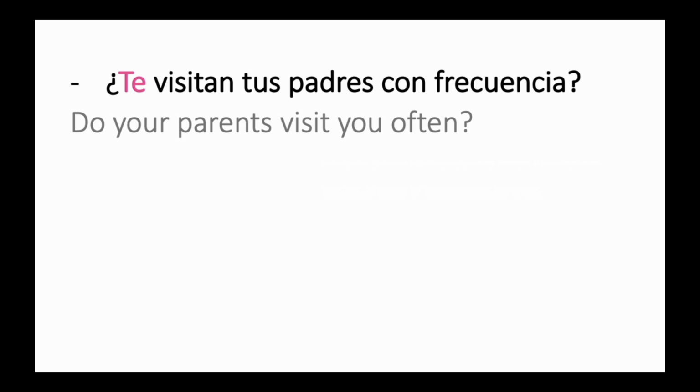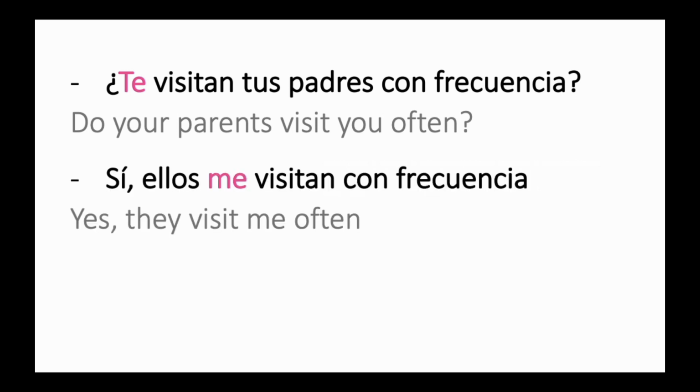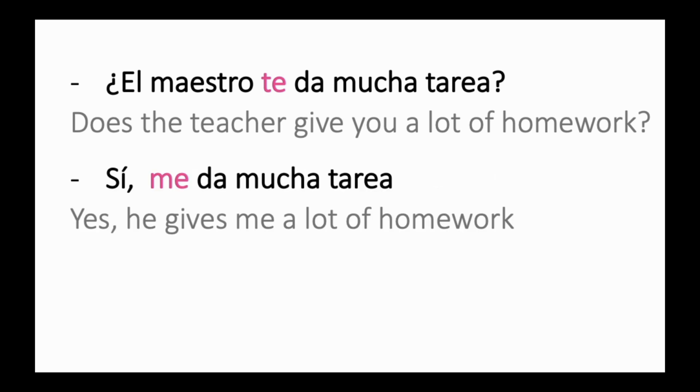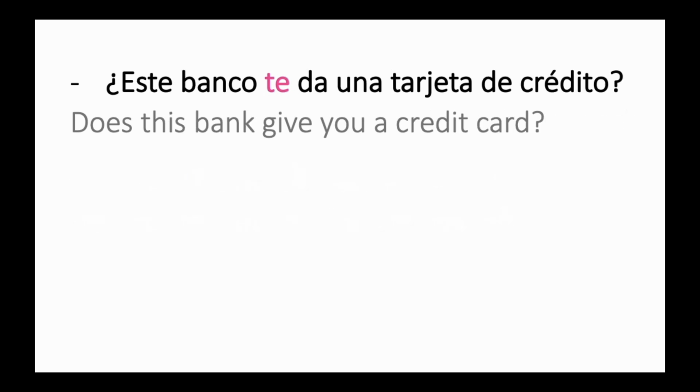Now, let's take it to the next level. I will ask you a question using the indirect object pronoun, and you will answer using the proper indirect object pronoun as well. So here, you might need to change the indirect object pronoun. Hopefully you said something like this. Ellos me visitan con frecuencia. El maestro te da mucha tarea. Does the teacher give you a lot of homework? Sí, me da mucha tarea.